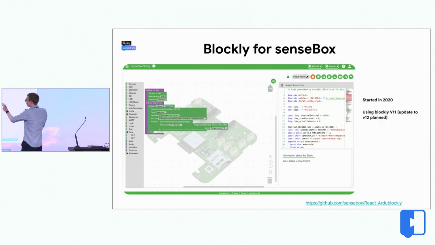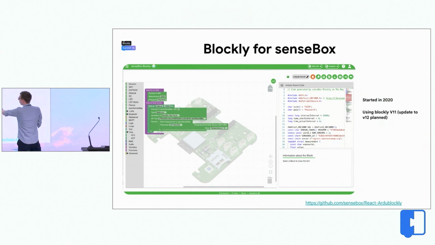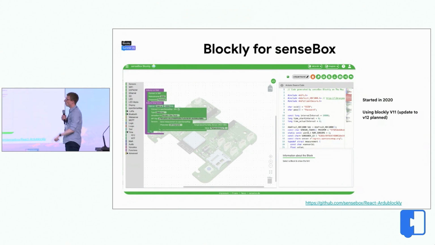We are always displaying the generated Arduino code to show that there is something happening behind the scenes, so that it's not hidden. One thing we also noted, for example, is that people are not hovering over the blocks to view the tooltip. So we have some kind of small tooltip viewer here. So if you click on a block, the tooltip will be rendered and directly shown instead of having to hover over the block to make it visible.